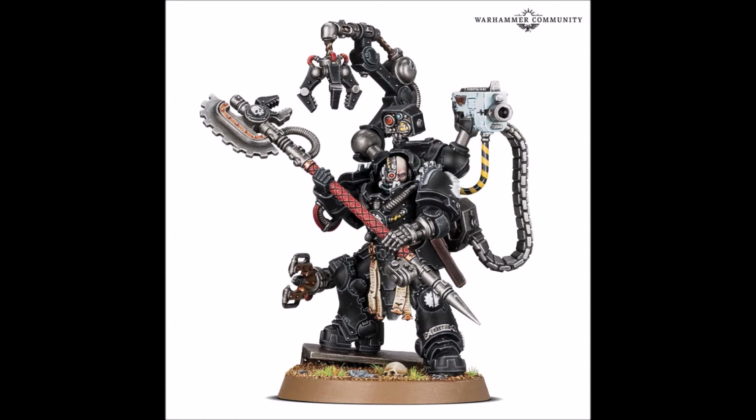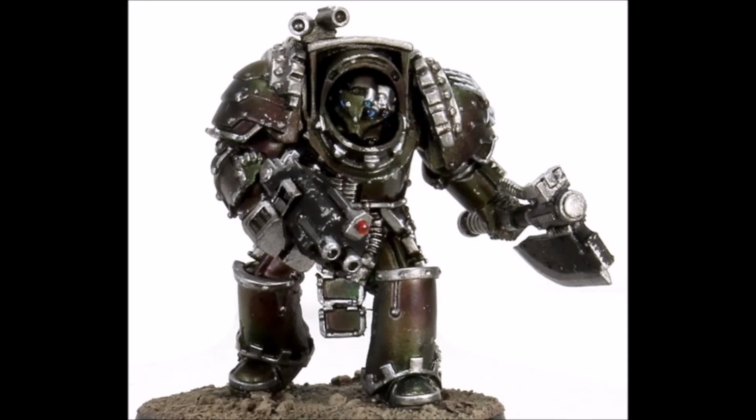But as far as a genuine gripe, if you will, which has nothing to do with the Iron Hands and everything to do with keywords, rears its head yet again in this book. And I have to imagine it's similar in all the other supplement books as well. So we have the relic section, and we have Relics of Medusa, and then we have Special Issue War Gear. And they're broken up like this because if you're playing a successor, your faction keyword is not Iron Hands, but whatever the successor is. And if that's the case, then you don't get access to the Relics of Medusa normally.